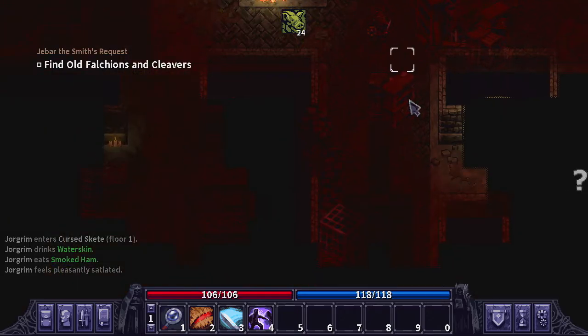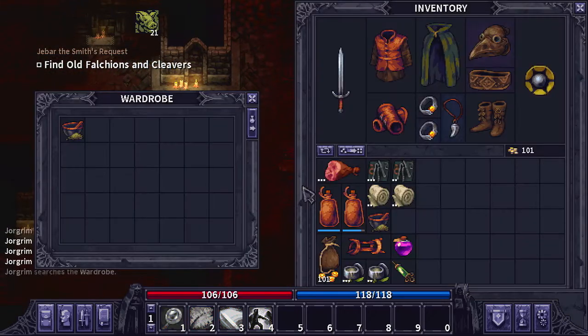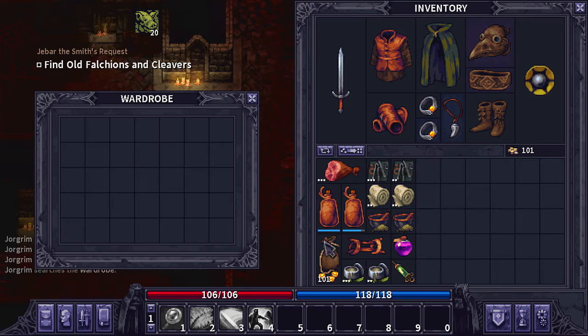So we're going to go to the right and we have an enemy over there. We can't continue this way, so we have to go down. Let's see what's in the bookcase. We got another healing item. Do we want to go ahead and take that? It does give us some healing efficiency, so we might as well take that right now.